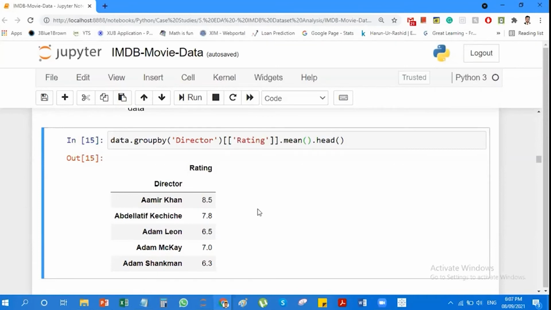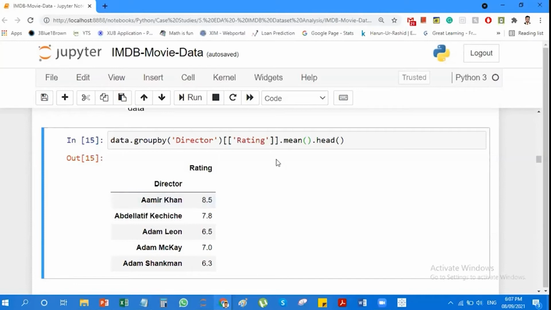Okay. So here you can see his movie is topping the chart, because it might be because he has directed only one movie and that movie has got the highest rating. And even if you take the average, it will be the same, right? What if a director has directed more than 10 movies? So for him, obviously, depending on the movie ratings, the average might vary, right? So here, as per our data, Amir Khan is topping the chart of directors with highest average ratings.